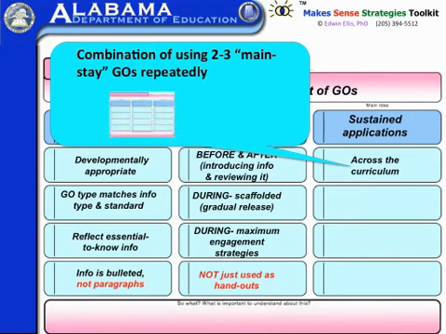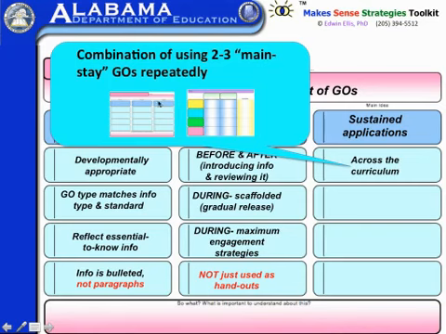So, for example, one of them might be a 3 main idea frame, and one of them might be the matrix with conclusions. That's up to you to decide which are going to be your mainstays. But the notion is you use these across the curriculum. For example, if you're on a middle school team, then the middle school language arts teacher would be using this for analyzing literature and teaching composition writing. Students then go to social studies, and the social studies teacher is using the same tool there to unpack key information from history and so forth. And likewise, when they go down to science, the science teacher is using them as well.